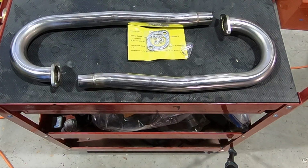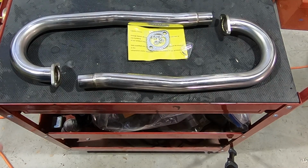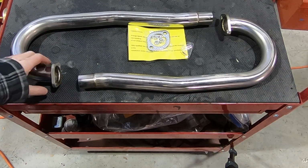So tonight on Garage Time, we're going to install stainless steel J-tubes on our 1500 Volkswagen Beetle. So here's a picture of our brand new stainless steel J-tubes. These ones we purchased off of Vintage Speed. If you've seen some of our other videos, you know we are definitely a fan of anything from Vintage Speed.